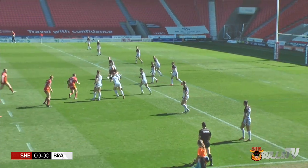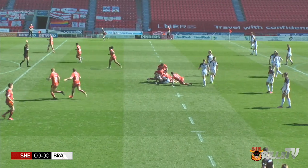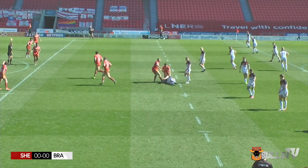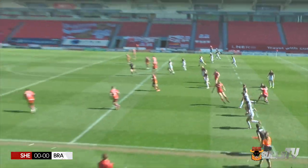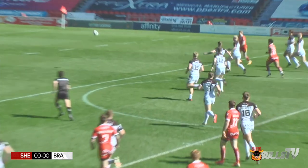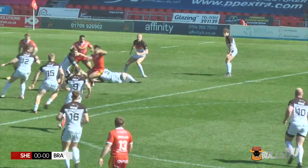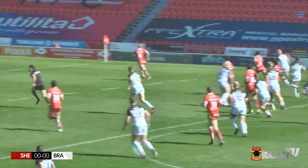Here goes Steve Crossley on tackle number five. Bradford are 30 meters out from their own try line, having to do it tough at the start of this game. Danny Brough gets a kick away and it's going to bounce kindly for the Bulls - Reese Evans has gone onto the ball, palms it backwards, and Fleming has it.